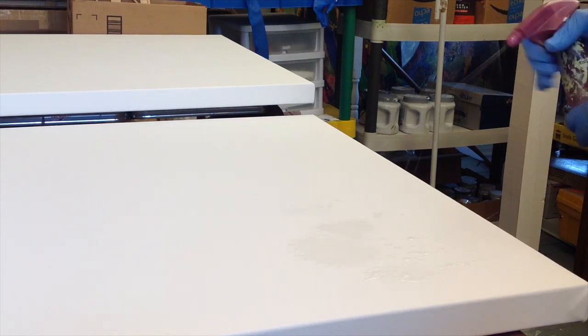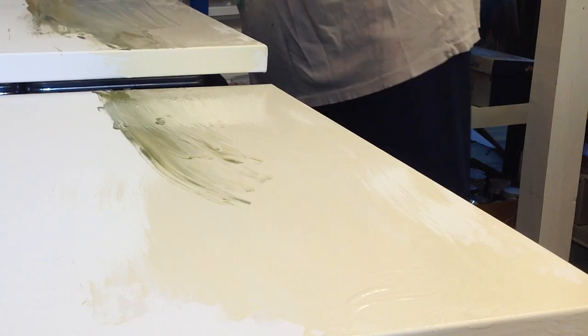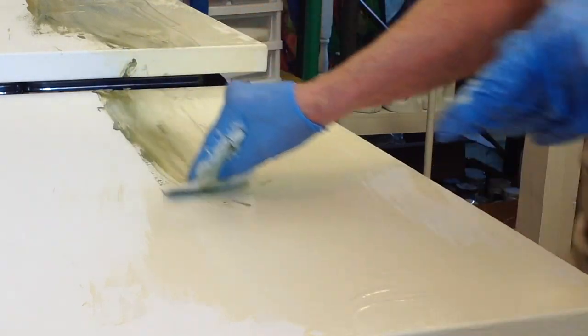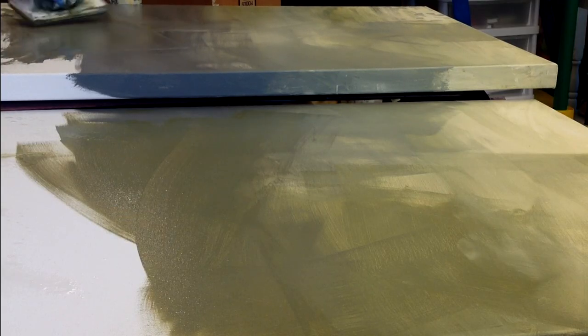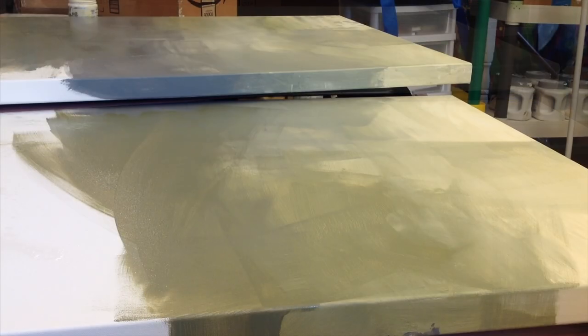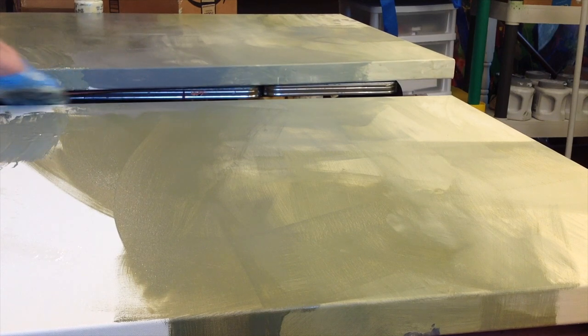Here I am simply spraying Gamsol across the surface of the canvas and then adding paint to make a wash of colors across the surface — here you can achieve beautiful textures, tones, and gradations. I am painting a diptych, which required me to paint both canvases at the same time. Take the time to really blend your colors, adding and subtracting as you go along.